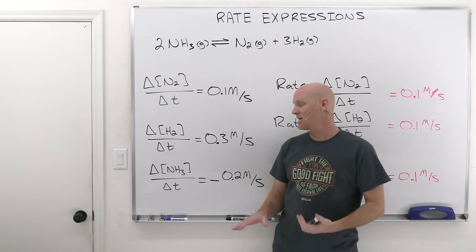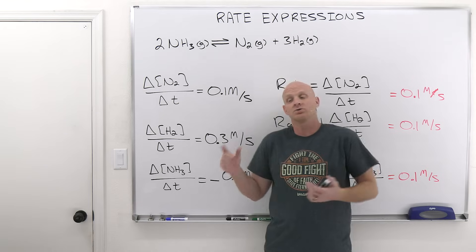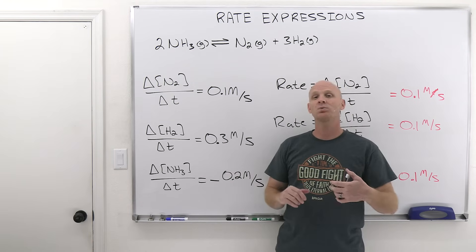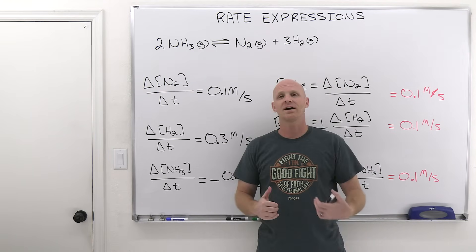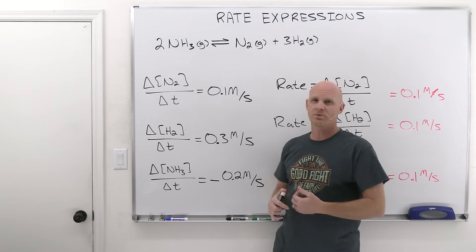So be careful for reactants. The rate of change is negative because if all I say is change, I don't know if it went up or went down. You need to tell me. But if I say rate of consumption, that's not the case. You just give the overall absolute value of that number for reactants.